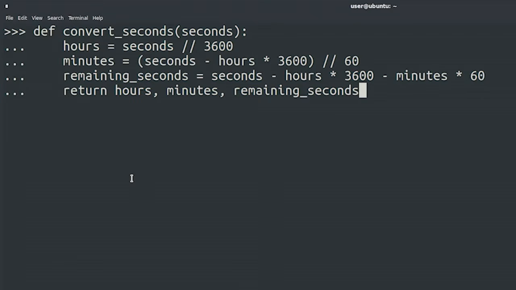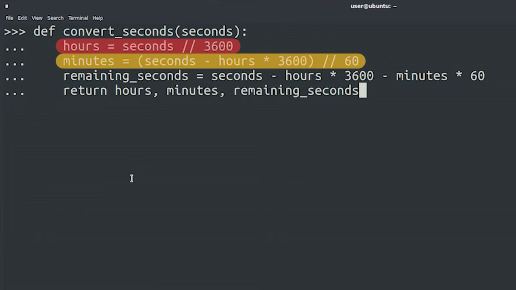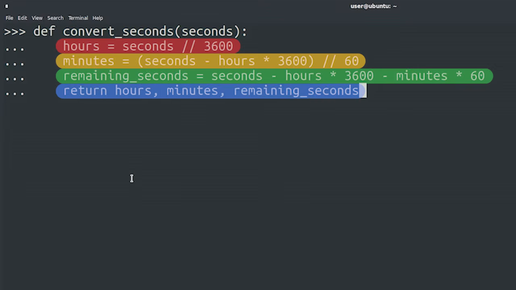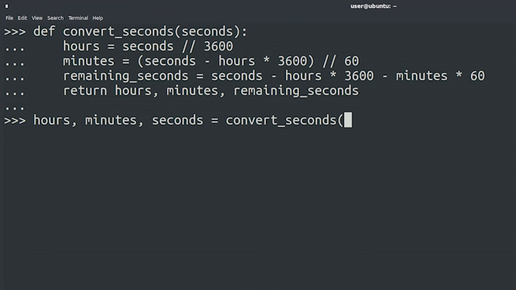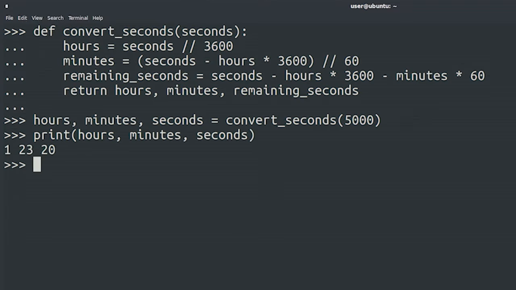In our example, the first operation is calculating how many hours are in a given amount of seconds, while the second works out how many minutes are left once we subtract the hours, and then how many seconds remain after subtracting the minutes. We end up with 3 numbers as our result, so the function returns all 3 of them. Let's see what this looks like when we're calling a function. Because we know that the function returns 3 values, we assign the result of the function to 3 different variables.